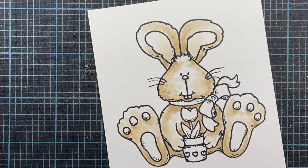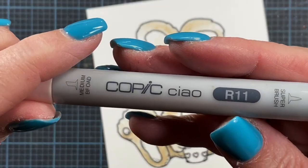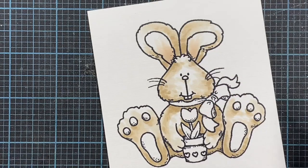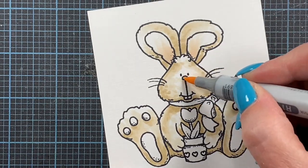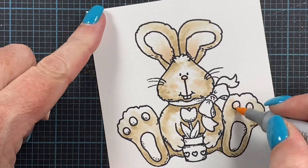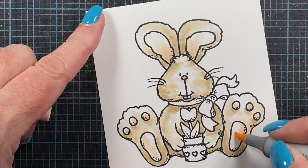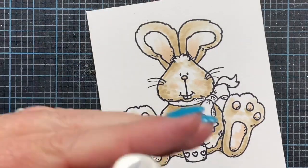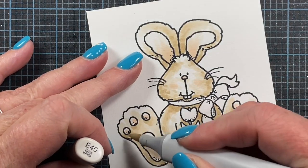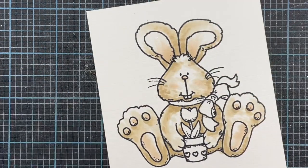And I'm going to use the R11 pen to add just a little bit of pink there, just to give the inside of his ears some life. And I'm going to use that same pen here on his nose and on his little cheeks. Real cute. I'm going to add a little bit of life here to the pads of his feet. And I'll go back in with that E40 as well on the pads of his feet.